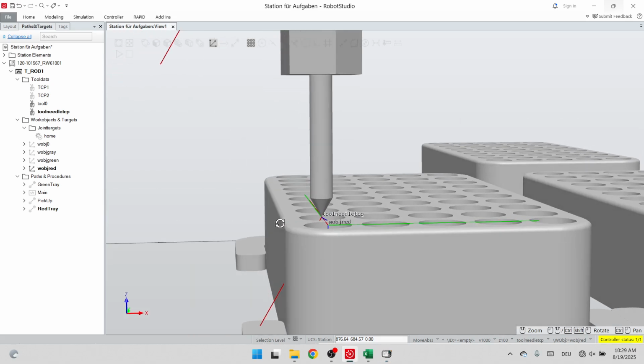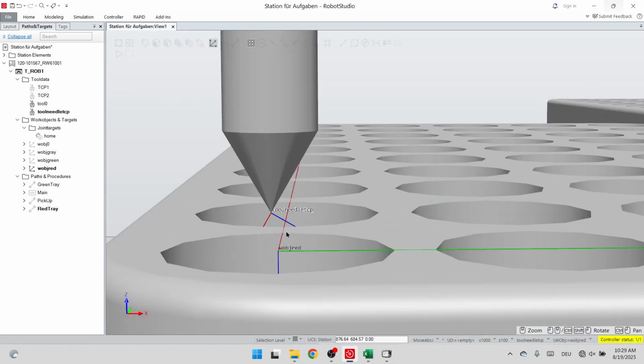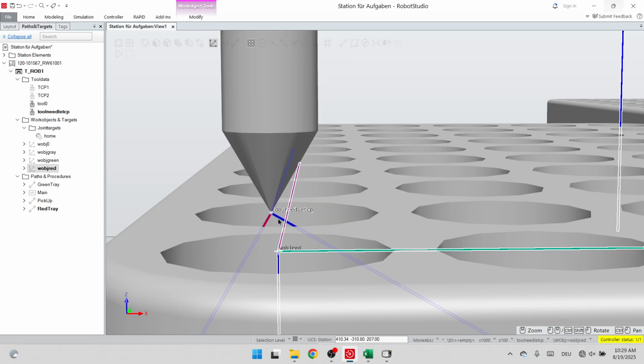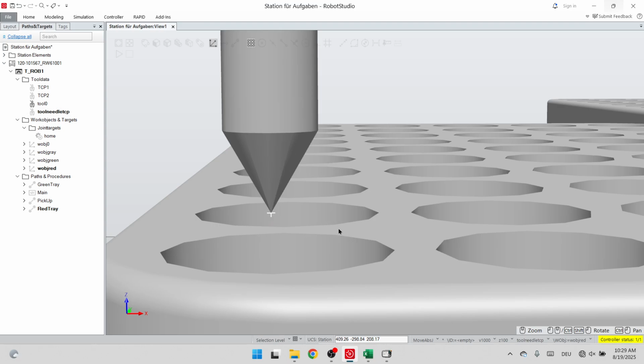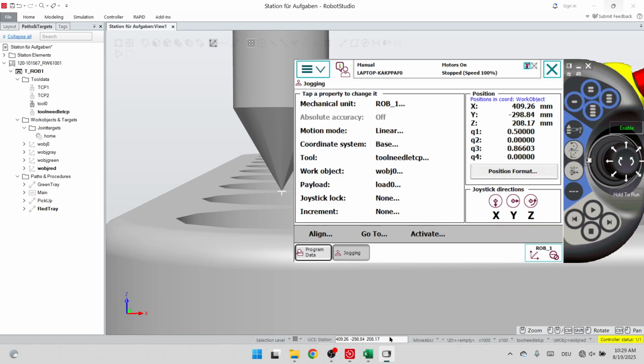Okay, this is fine. And now we have to place it in the middle here. I will hide this so we can see better. And I will also hide this so we can see better. We want to place it exactly in the middle here.